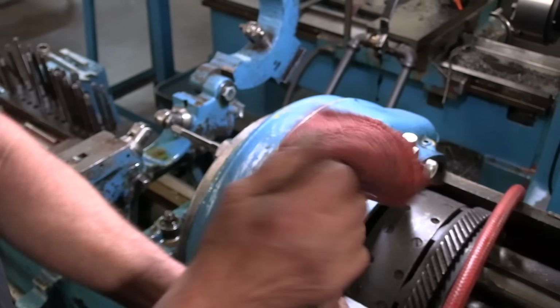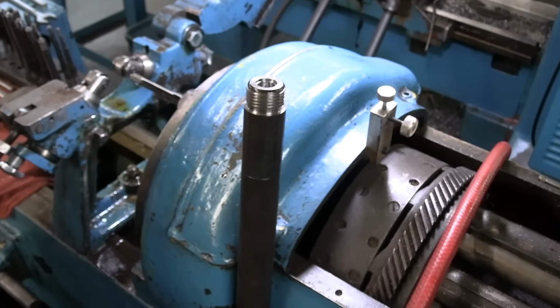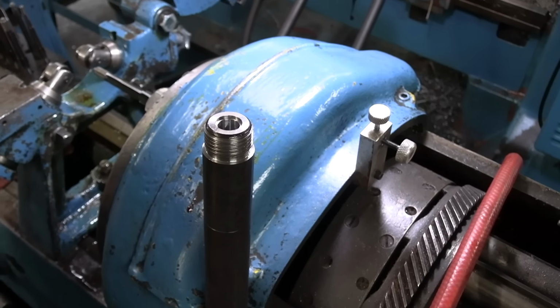Newly chambered 4570 barrel. That's really cool. Thanks, Randy.